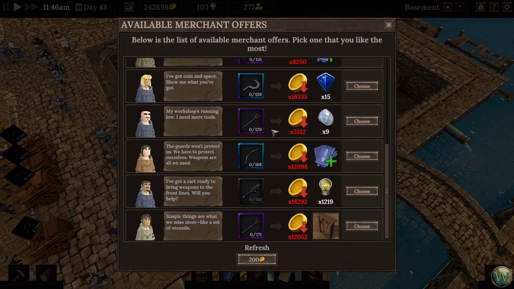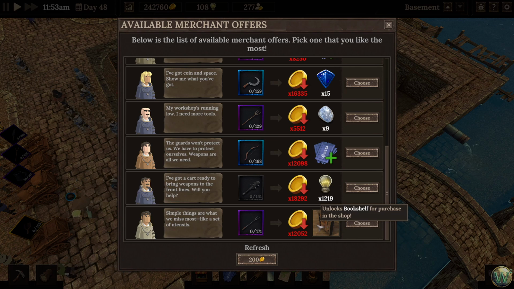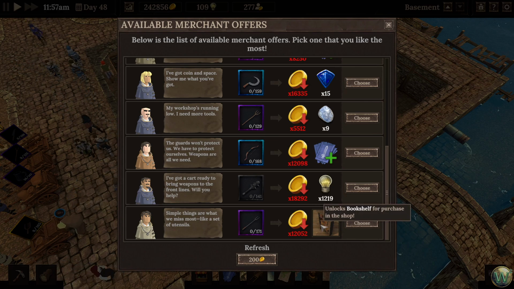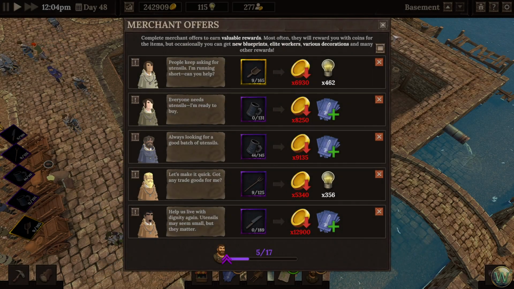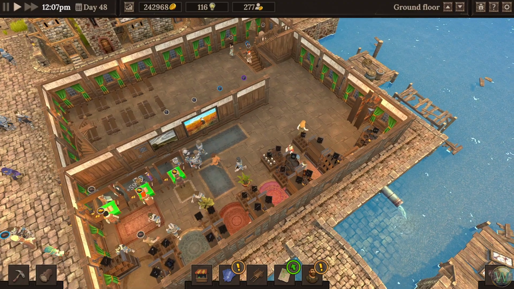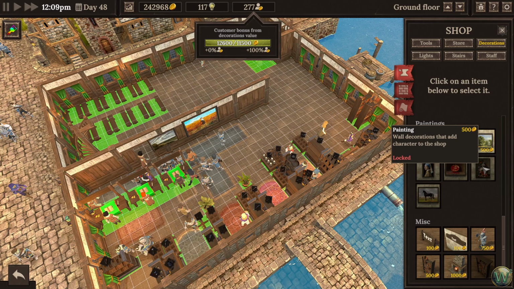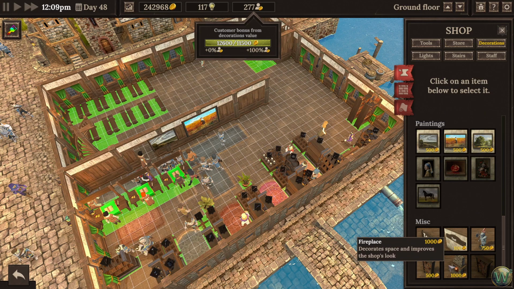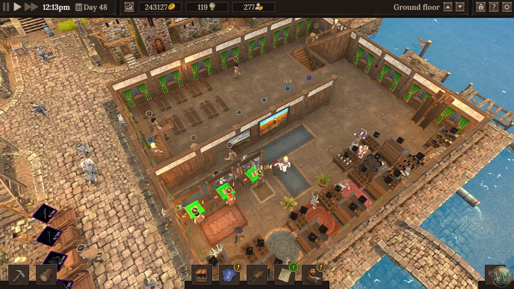Tankards. For the precise bows. I already have bookshelves. Tankards it is. What are those? Those aren't bookshelves. What are they? Oh, it's bookshelves versus bookshelves. Got it. Okay. Logic.